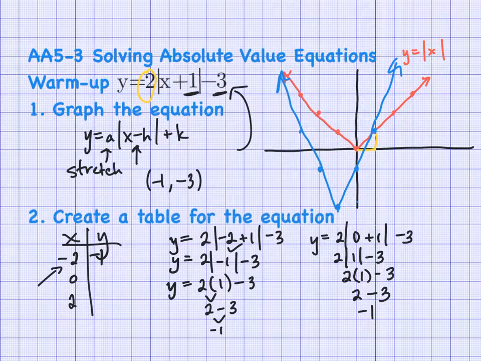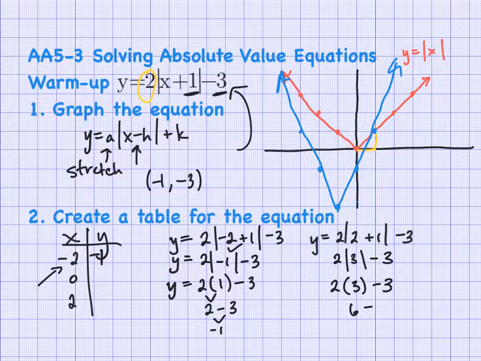And then my positive value, I'm going to erase some of this to do that last one. My positive 2. So 2 times the absolute value of 2 plus 1, which is 3, minus 3. That's the same as 2 times 3 minus 3. And of course I'm showing you a lot more steps than are critically necessary, but I do want to note the order that we're going here. So that's going to be a value of 3, and that one was also negative 1. So this one, if I had actually graphed that correctly, would have been going through that point right there.